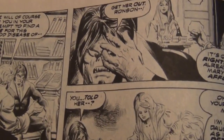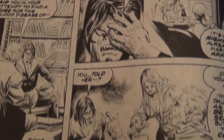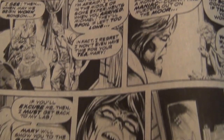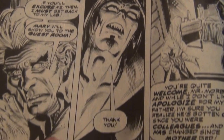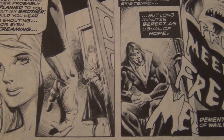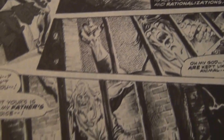What makes this magazine special is that every story is beautifully drawn. That's why it's one of my favorites, no doubt. Usually in many magazines that I have, you may have one or two good ones and then one or two not so great. But this one is special.